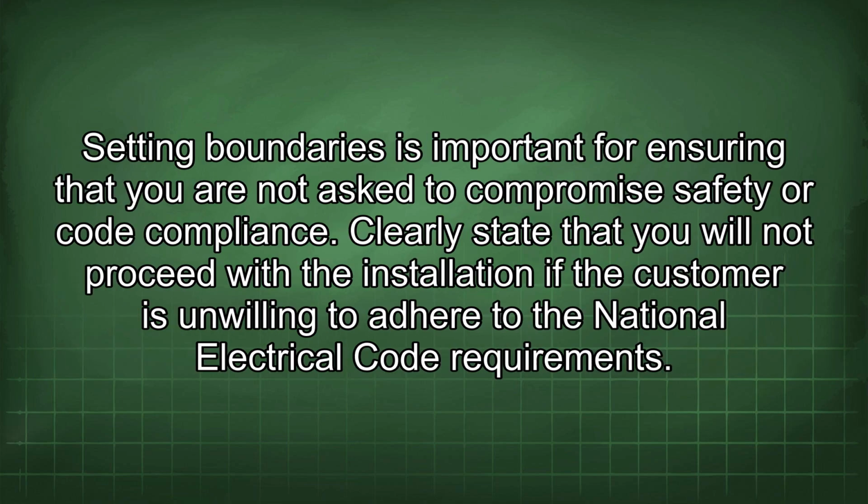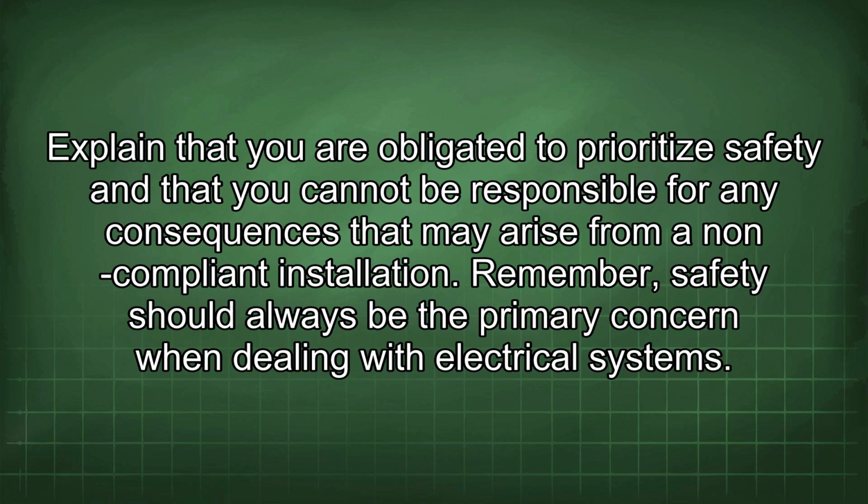Setting boundaries is important for ensuring that you are not asked to compromise safety or code compliance. Clearly state that you will not proceed with the installation if the customer is unwilling to adhere to the National Electrical Code requirements. Explain that you are obligated to prioritize safety and that you cannot be responsible for any consequences that may arise from a non-compliant installation.